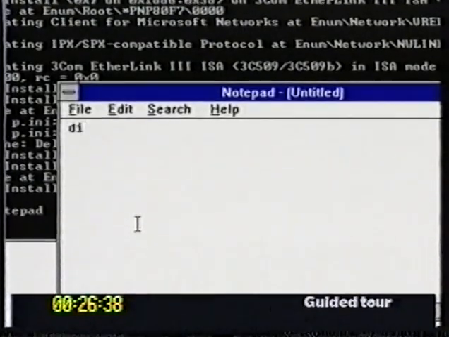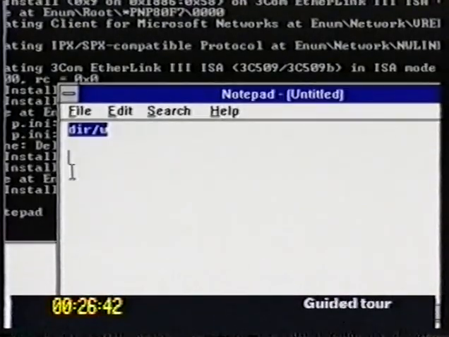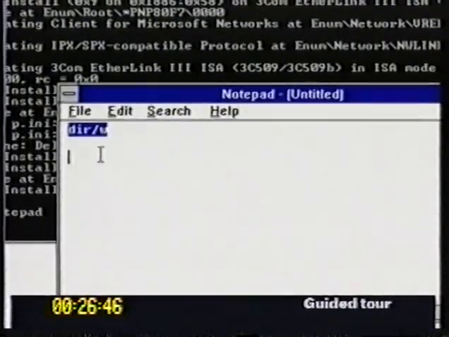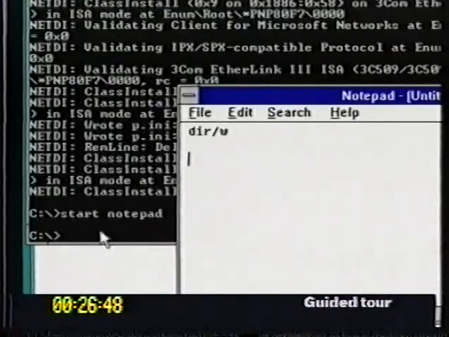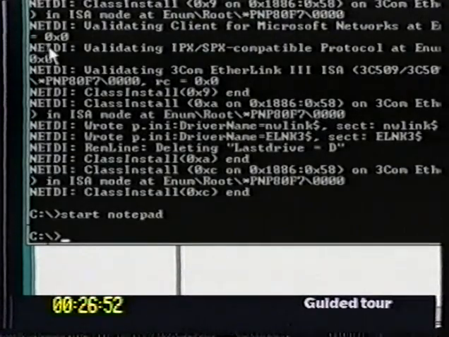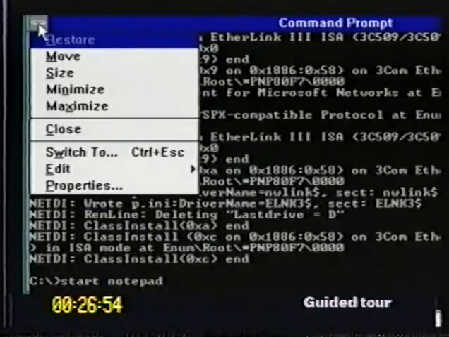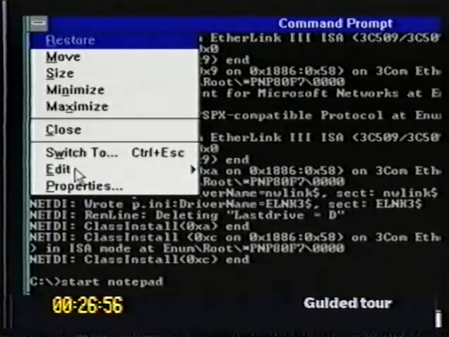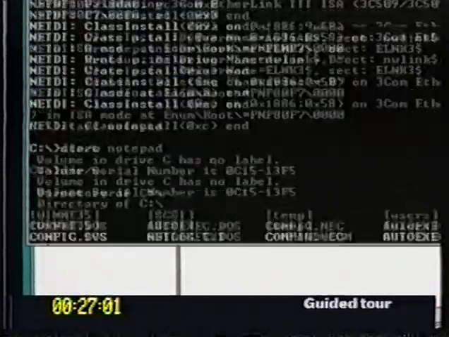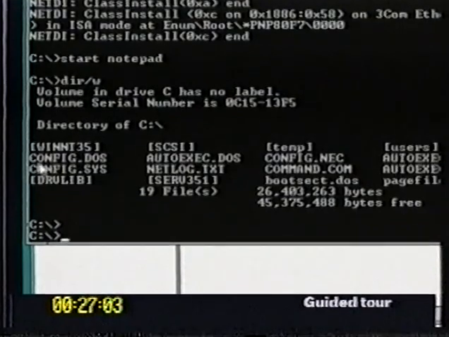And also, if I now type in Notepad, just to show you some of the integration between Windows applications and the MS-DOS prompt, if I copy that to the clipboard, so that's an MS-DOS command, right? Right. dir/w. Yep. Go back over here, and now if I paste this in by choosing from the control menu, edit, paste, watch what happens when I choose paste. That actually runs that command prompt. When you paste it, right.